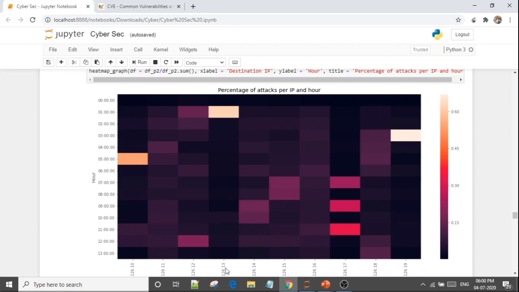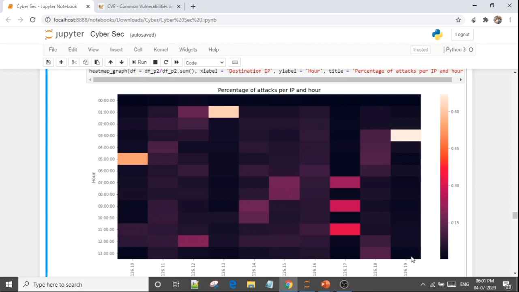If you see that this server .13 has a larger number of attacks at 1 AM, this is the pattern that we have to find. It could be a server which is creating a backup, and the attacker just wants to avoid that backup. It's an interesting pattern: why does the attacker want to attack this machine at a particular hour? It could be that this machine is making some backup and the attacker is doing a DDoS attack so that you can't take a backup. It would help us implement a data science and cybersecurity policy for this machine at this particular hour so that we can prevent these types of attacks on our backup.